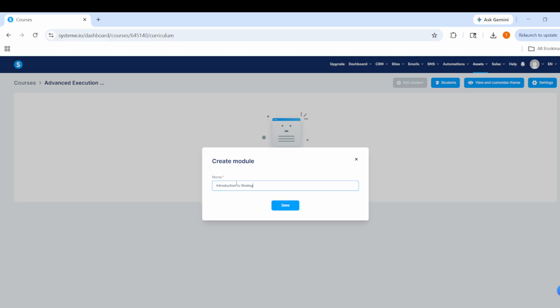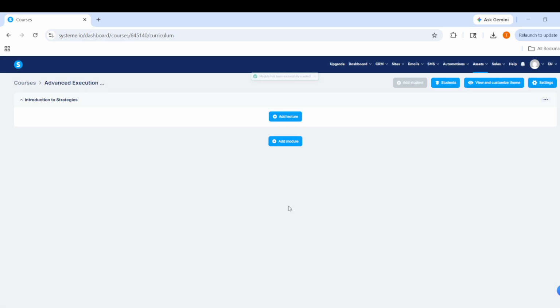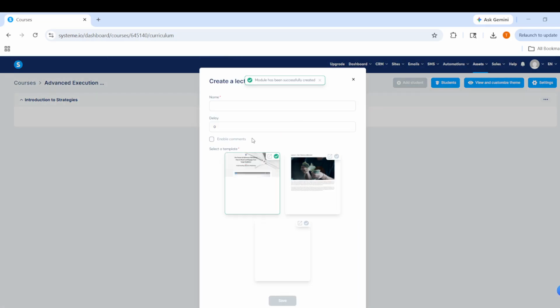You will use lectures to upload the actual learning materials inside each module, such as videos, text content, and files. When you click Add Lecture, look for the Upload or Editor area where you can add your media. For videos, upload your video file or select the video input option if the platform supports that. For text, add the lesson notes or instructions that help students understand what they are watching. For files, upload supporting resources like worksheets, slides, or reading materials so students have everything they need in one place.